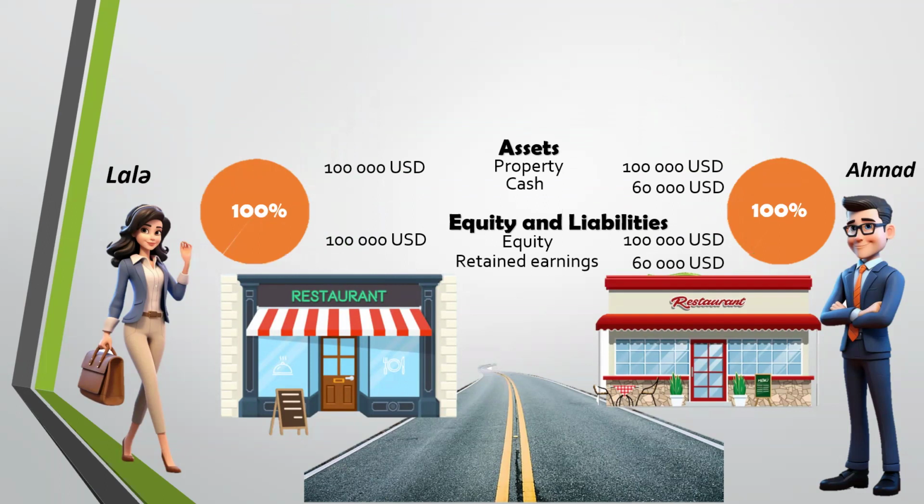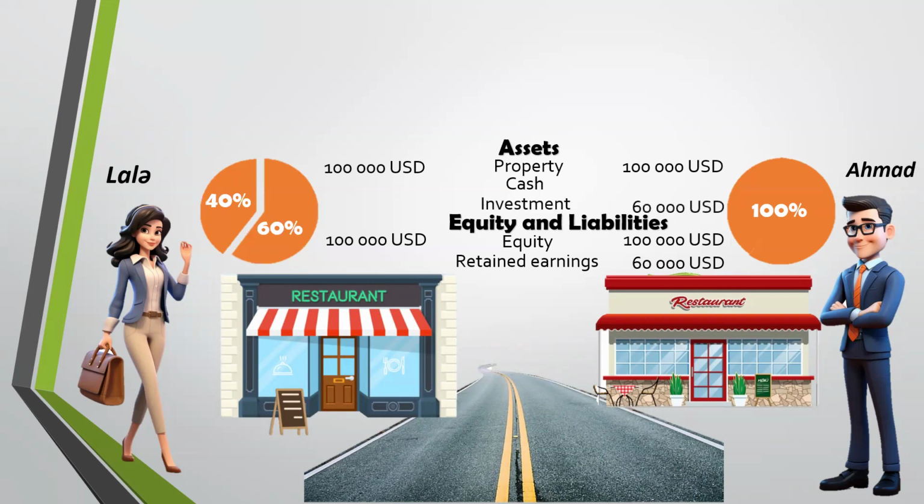While Lala withdraws all money from the business for her personal use, Ahmed keeps this money in the business to grow the company. And by giving this money to Lala, he becomes the owner of 60% of her business. The first trick question: where does the money given by Ahmed appear on the balance sheet of the other company? This money converted into a portion of the other company's equity. And since it was given to Lala herself and not to the company, it does not appear on the company's balance.